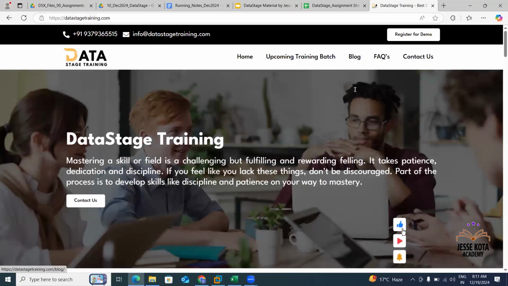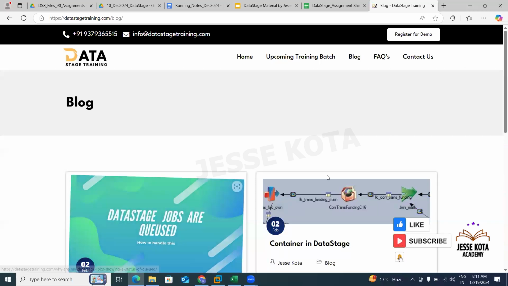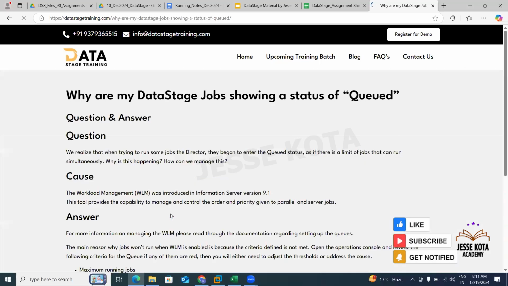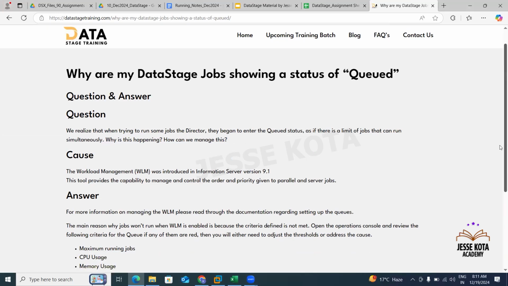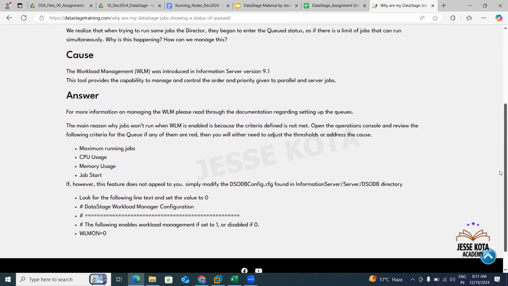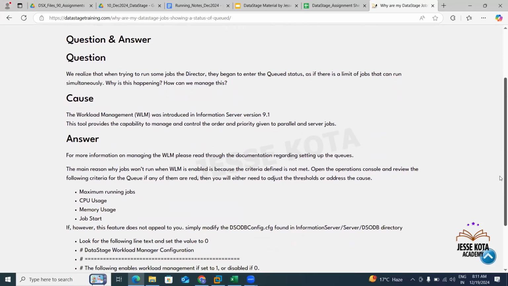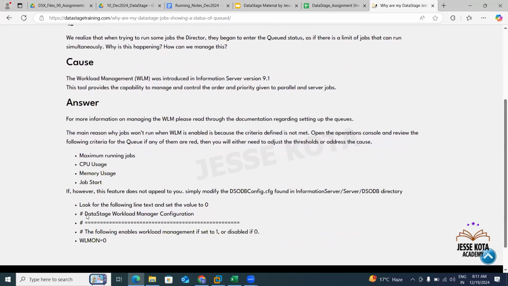This is the solution that I have already given in the group. Follow those steps, close everything, reopen DataStage again and execute the job. This setup has to be completed. Once you have done the installation, the DataStage workload manager default option will be 1, and you need to change it to 0.